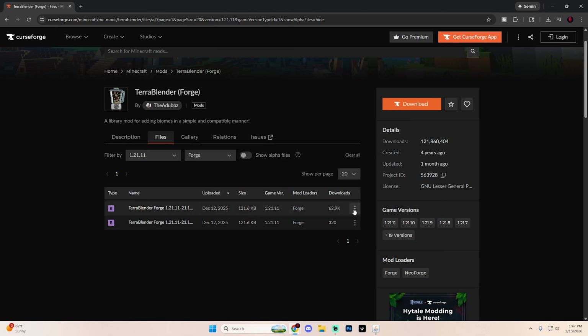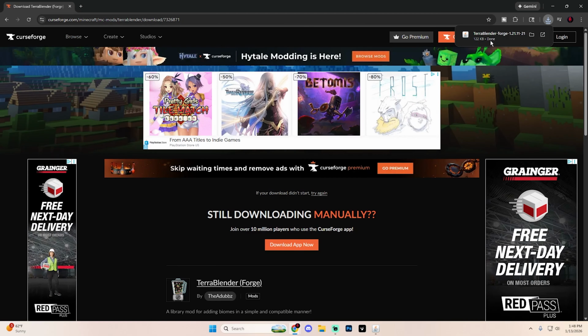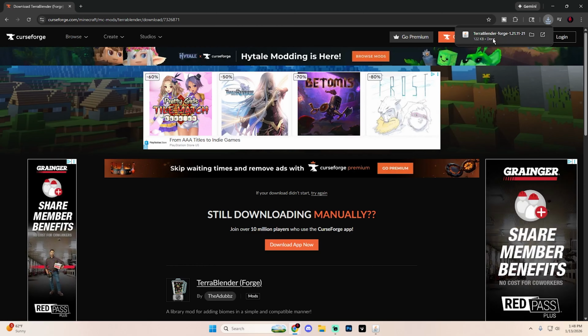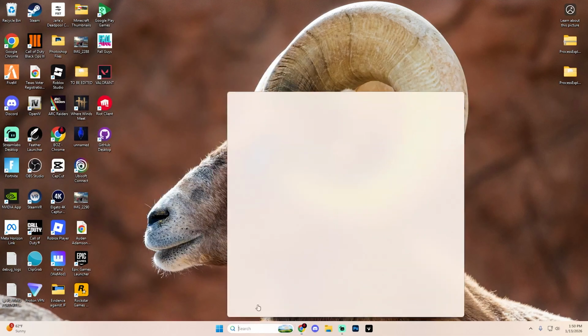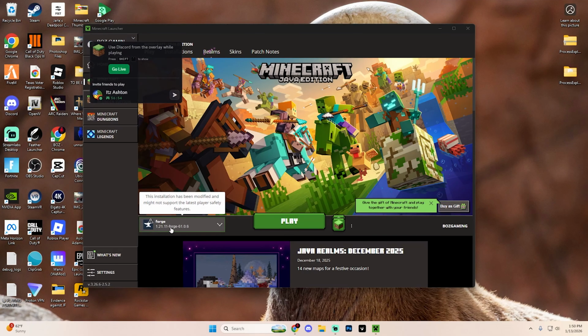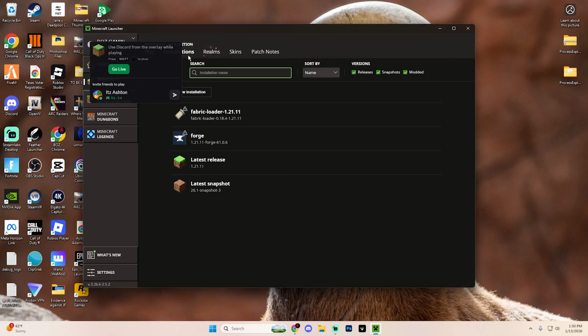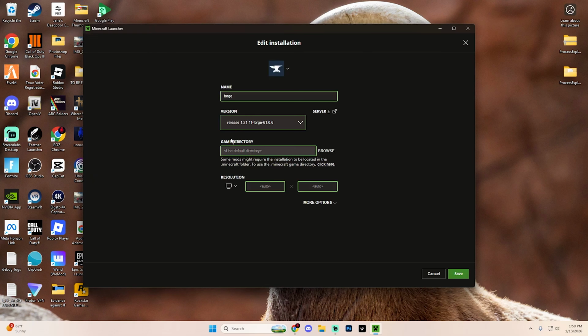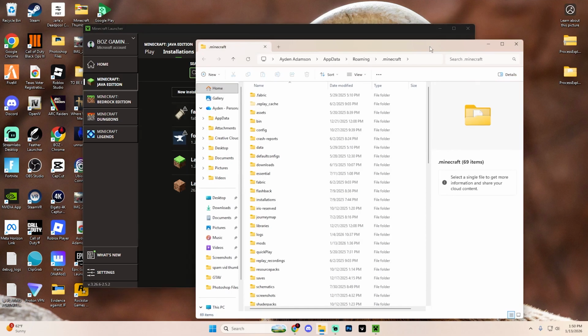Once you do that, select these three little dots and hit download file, and just wait once again about 5 seconds for that to load, and you're going to want to keep track of this right here. Now from here, open up that Minecraft launcher, and it should say Forge down here. If it doesn't, just select the little arrow here, select Forge, and then select the Installations tab right here, and scroll down to that same Forge tab and select this Open Installations Folder tab, which will redirect you to a page that looks like this.